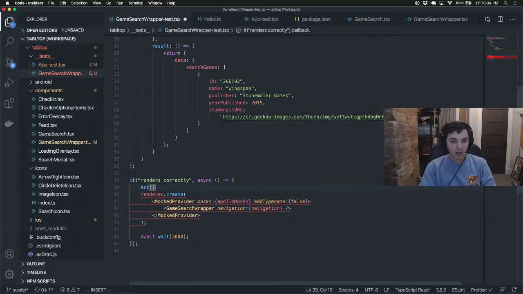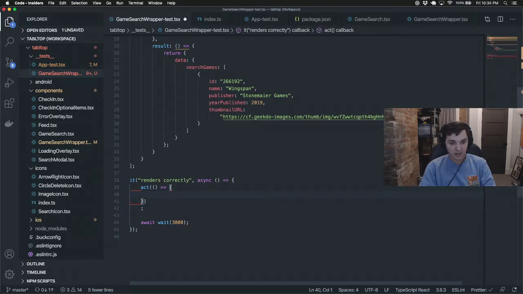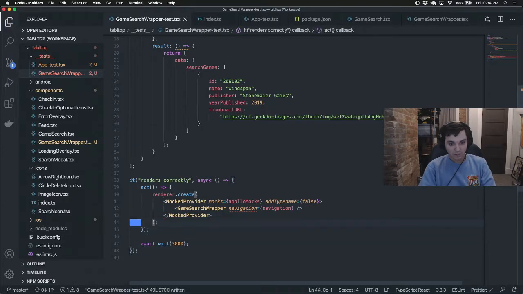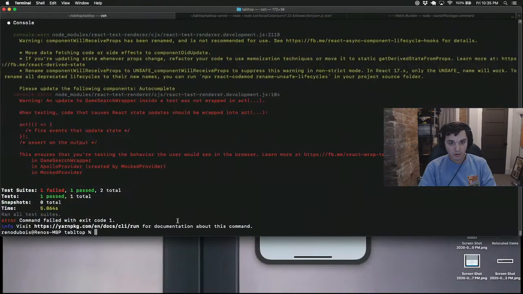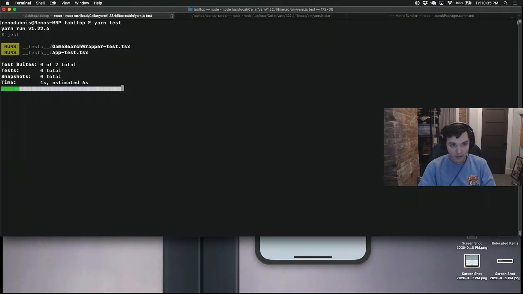So again, act is gonna require a callback function here, and then we're gonna stick this inside of that, and then this gets deleted. Okay. So, in theory, this works? I don't know, though.